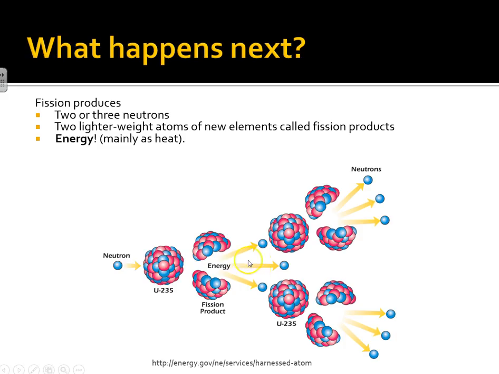If you can imagine, you release these extra neutrons from this original atom, so you're splitting it, releasing energy, releasing these neutrons. Well, guess what? Those neutrons hit other uranium atoms and split those, and then they split and release their energy and release more neutrons. The more this reaction continues, the more it splits more and more uranium, which releases more neutrons, which splits more uranium, and so forth. It just keeps going on and on. And all the while it's releasing heat, which is why nuclear is so powerful and dangerous at the same time.